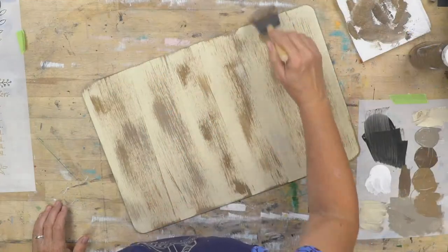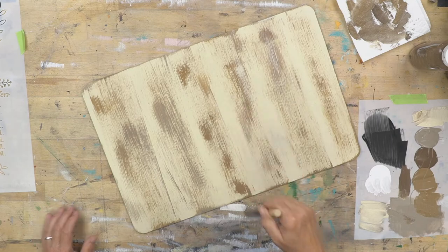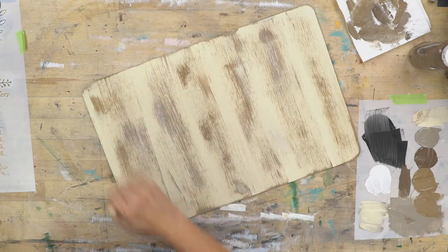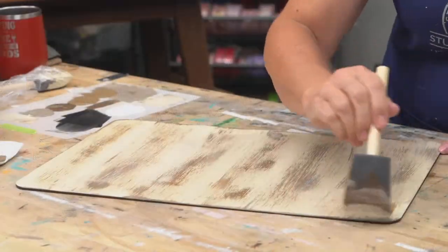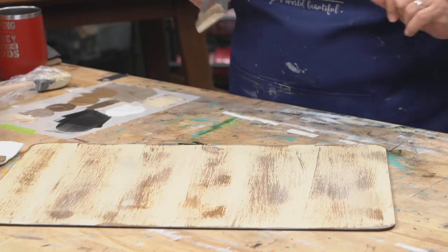Notice there's no water in my brush. I'm going to go back into the cream color and we're going to do some makeup. I'm going to break up the makeup. Anything that I don't like, I'll diffuse. And then I'm going to show you how to use, bloop, straight on over. Okay, so what would we do about that? I'm going to make it go straight, and then I'm going to feather it in with another color.